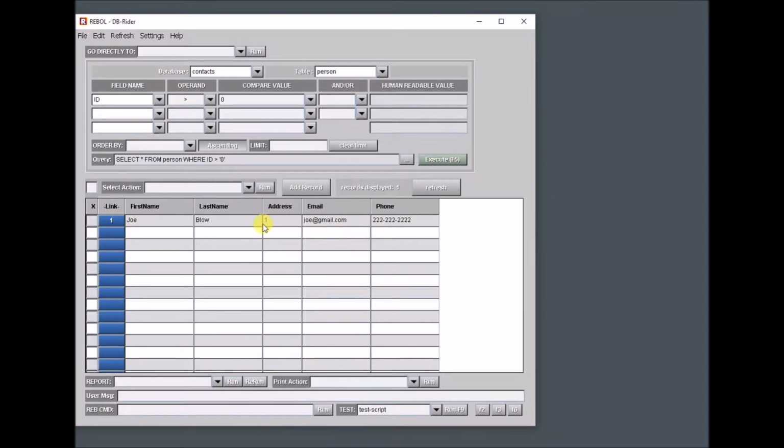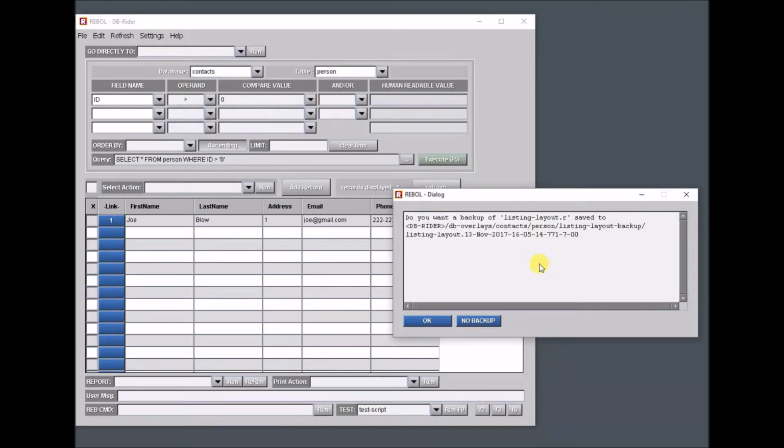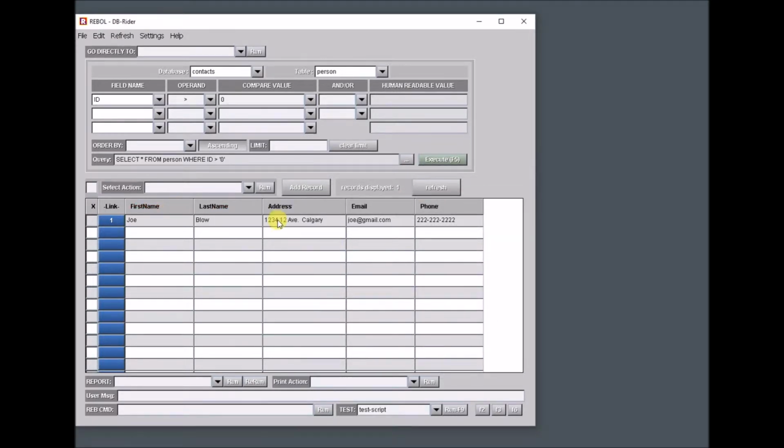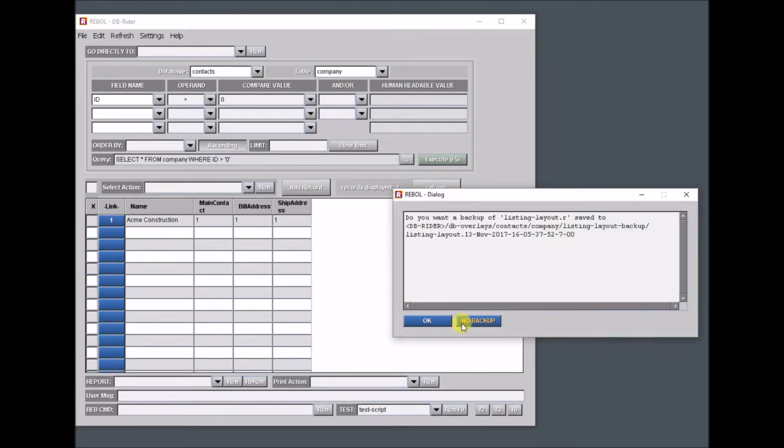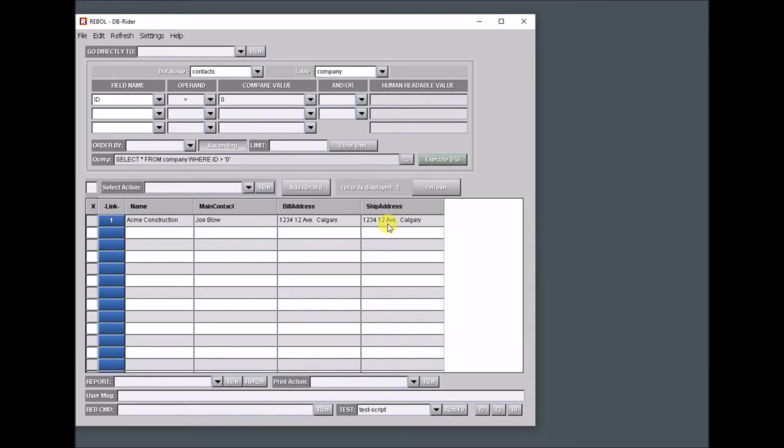we'll notice that we're seeing computer readable data, not human readable. So in order to update this, we can refresh the layout to its default. The default meaning that we'd rather see human data than computer data. And here it updates our listing layout for us. And also the same is true of the company table. These values mean very little, if anything, to us. So I'm going to refresh the layout on that one as well. And we get a full human readable view of our tables now.